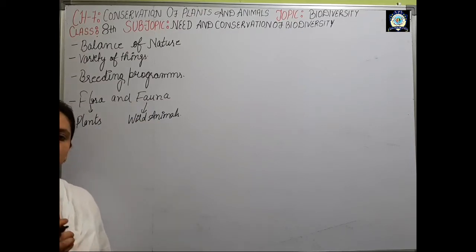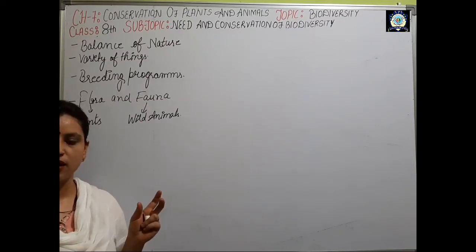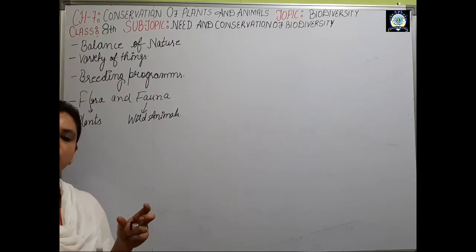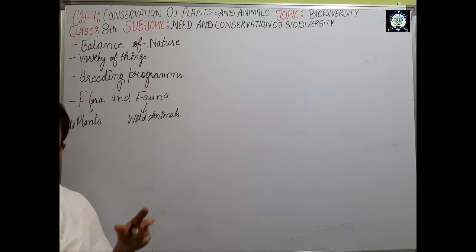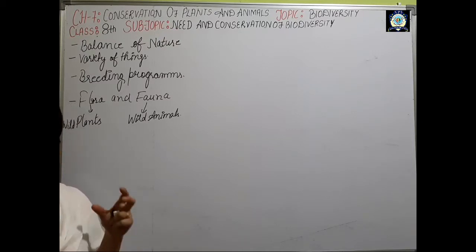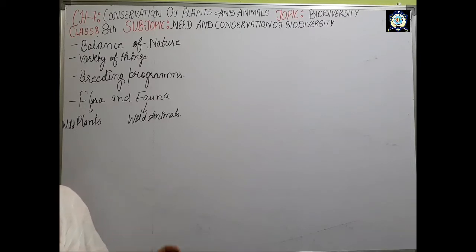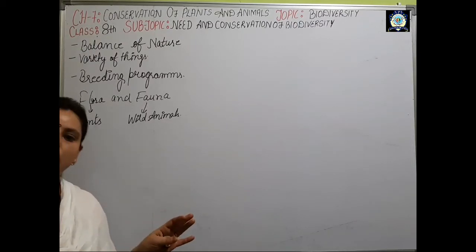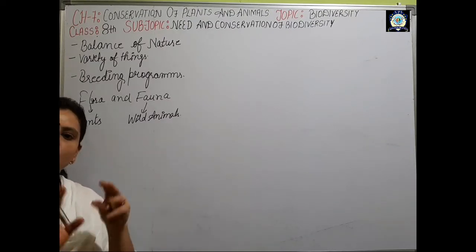If we talk about some examples, then deodar, oak, pine, these trees are only found in the Himalayas, and on the other hand the trees of jamun, sal and arjun are found in plains, mainly in Rajasthan. Many species of animals are only found in the Himalayas, and those Himalayan species can't be found in plain areas. So due to the different climatic zones, these flora and fauna are also divided.